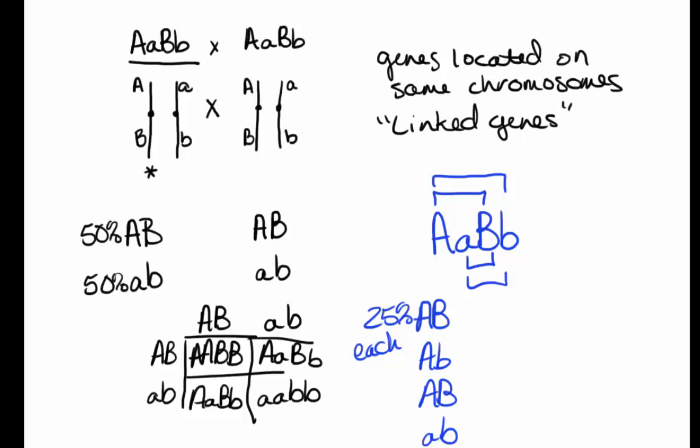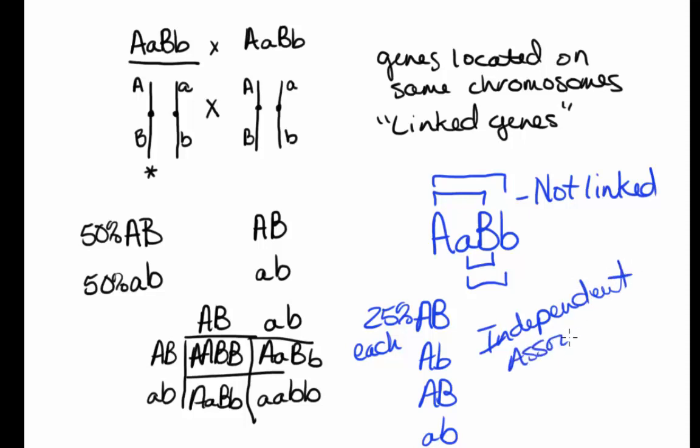When we have genes that are not linked, so here we're considering that they're located on different chromosomes, you do get independent assortment. And what that means is that we get any combination of those A's with those B's. However, if they are linked, which is what we're looking at up here, if they're on the same chromosome, then that does affect things because those two versions are going to tend to stick together.